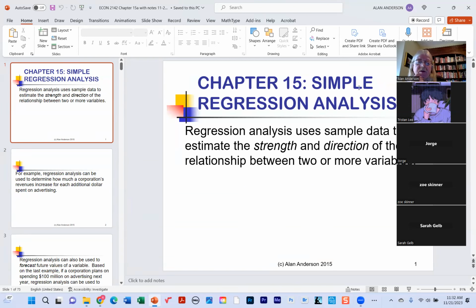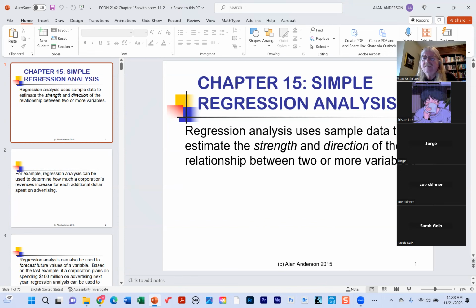And in the beginning, there's going to be a lot of background that we have to go through, and it's going to seem very abstract and maybe even scary. But as always, we'll get used to it very quickly. And once we start using the calculators, we'll be able to get our results very quickly and easily. And also, I'm going to use some Excel this time just to show you how regression analysis works and how you can implement it on Excel, although that will not be part of the final exam.